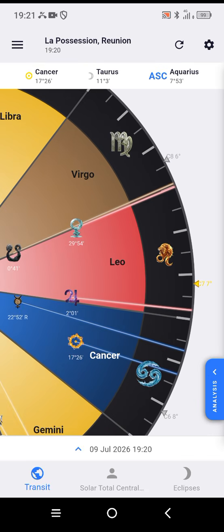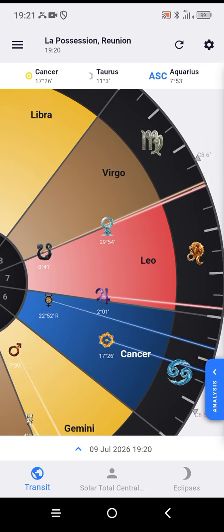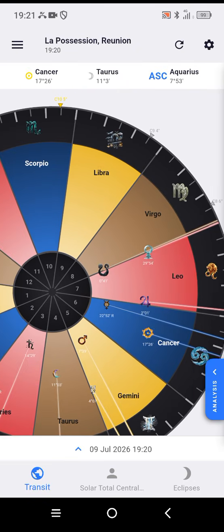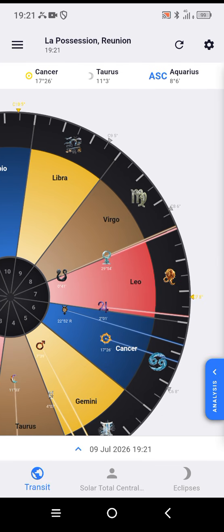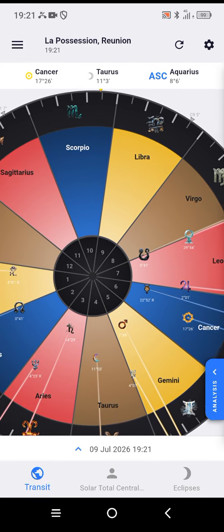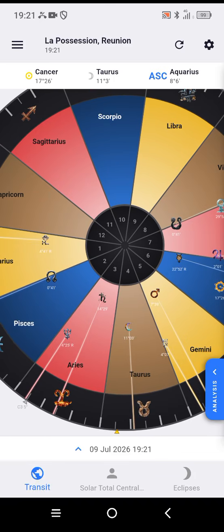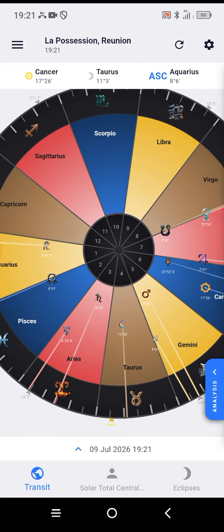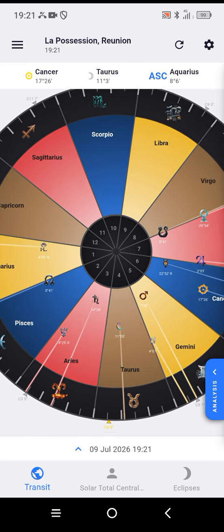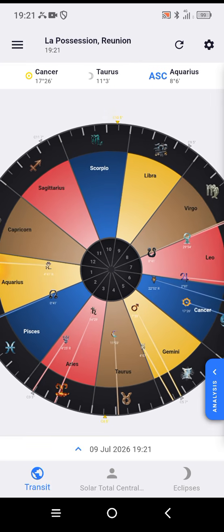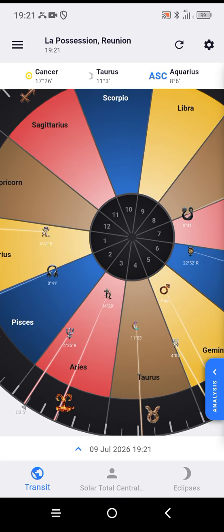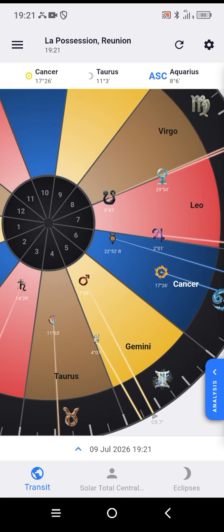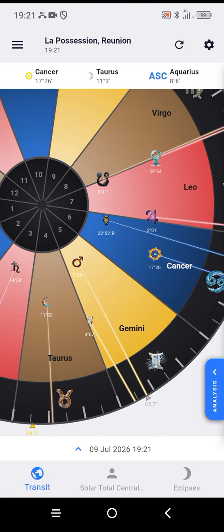So this is important because, well, if you don't use an app to actually check the sky from time to time, you may be actually surprised. And I'm used to using Kala software, and I don't like using normal astrology software, and that's why I created this app. I still use Western normal astrology, but to convert it's annoying, and it's actually hard to practice both at the same time. But that's just my point of view.